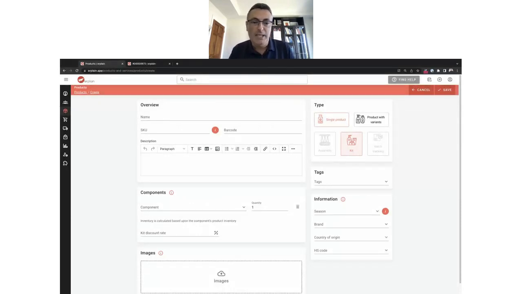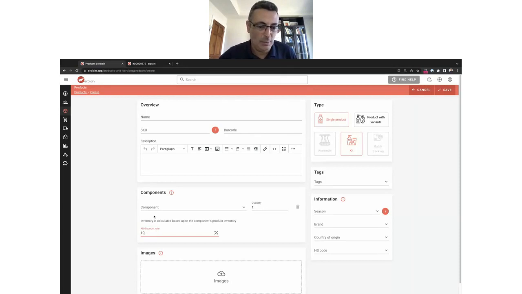And this is normal because the kit is actually a virtual product. Once you create a product that's a kit, this is just a bundle of products that you create together. The kit itself does not exist as a real product. The kit inventory corresponds to a real-time calculation of the inventory from the components, and the price of the kit is the sum of the price of each of its components. And of course, you can include a discount rate. So for example, if you want to sell 2 or 3 products together, but add them with a discount.